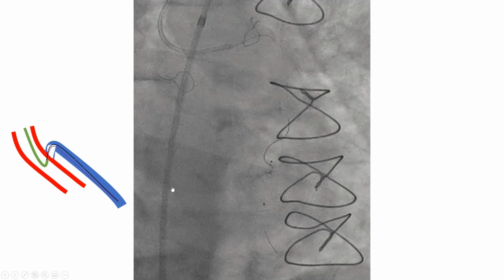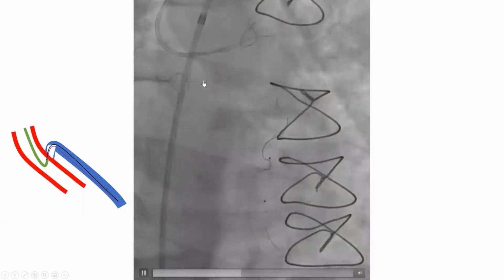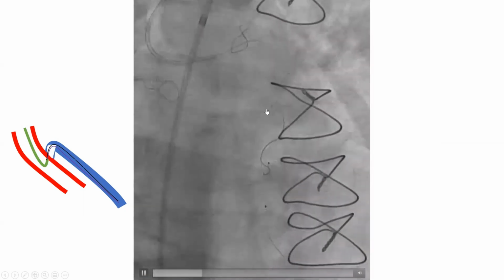The same idea can be applied if you have already deployed your basket, but you have difficulty delivering the stent over that Spider wire. In that case, add a body wire if you did not have it up front, and place a body wire next to the basket. You're not going to be able to advance it past the basket, but you can advance it up until the proximal dot of that basket, which is enough to stabilize the guide and prevent it from kicking out, and kicking out the whole system and filter with it. This is an example where you could not deliver the stent over the Spider wire, so we added a body wire and we were able here to advance the stent over the Spider wire with the support of the body wire.